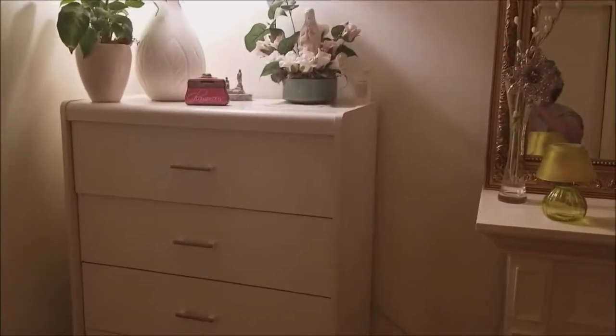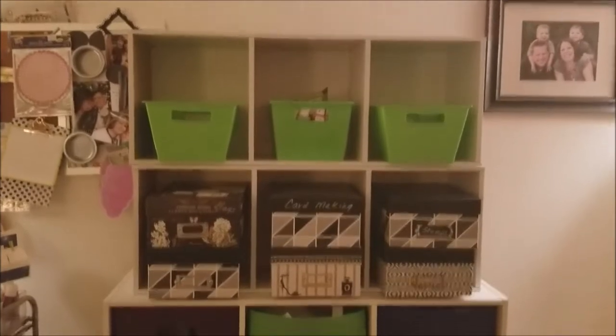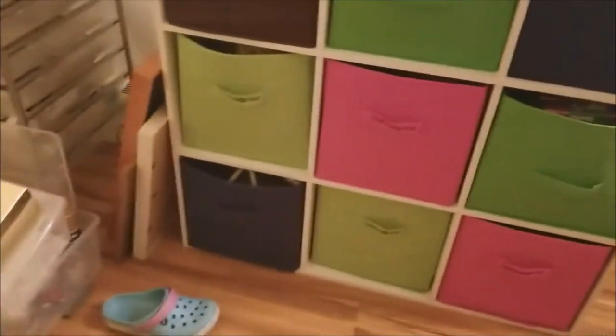And then I put my dresser here, which gives me a little bit more floor space. Wait till you see behind me. I'm purging and cleaning at the same time. I've put my unit back here near my desk, and I put the two little shelves up here with these boxes. There's stamps, card making, all my different bags. I don't remember what's in those. These are all my paints, and these two are empty. And I know I've got to sort through all of that stuff later on.